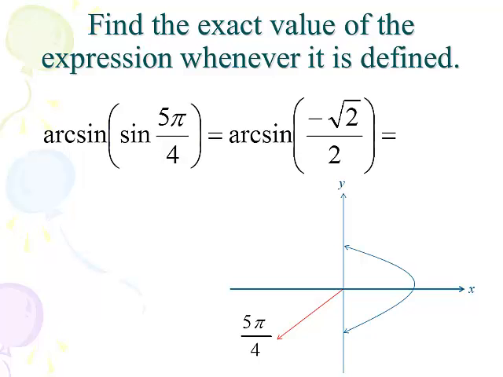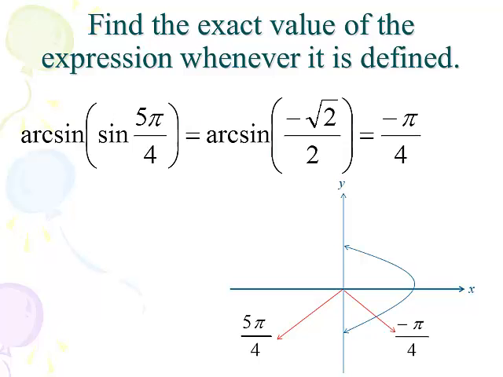So the sine of 5 pi over 4 is negative square root of 2 over 2. So listen, we're just going to work this thing from right to left. So first we identify the sine of 5 pi over 4, which I stated here is negative square root of 2 over 2. What is the inverse sine of negative square root of 2 over 2? It's negative pi over 4, because inverse sine only returns values between negative pi over 2 and pi over 2. And since we fed it a negative argument, negative square root of 2 over 2, it returned a negative acute angle, negative pi over 4.